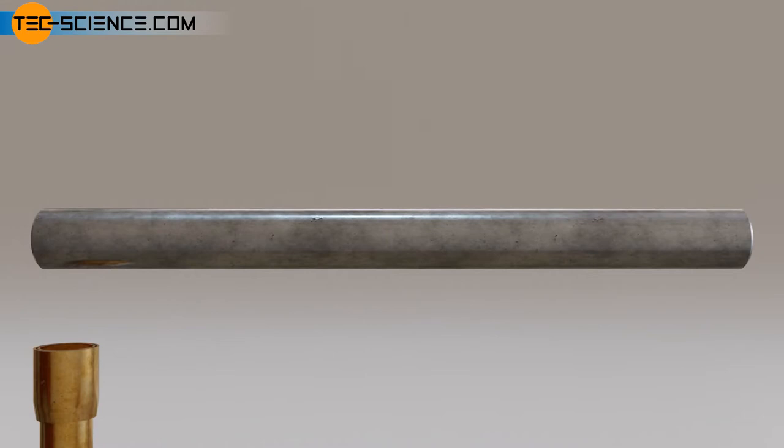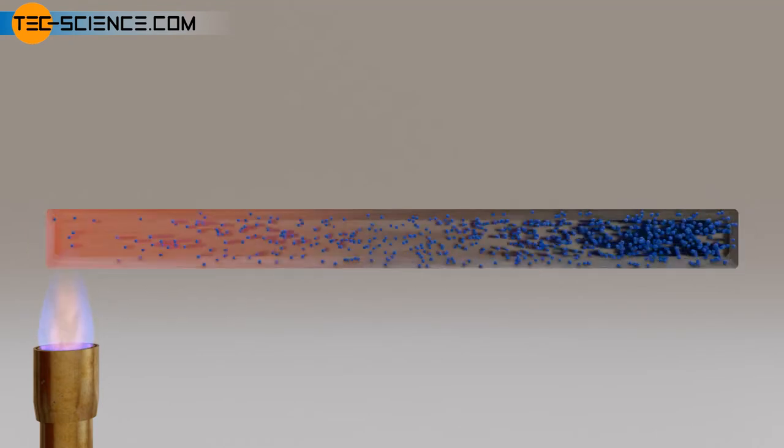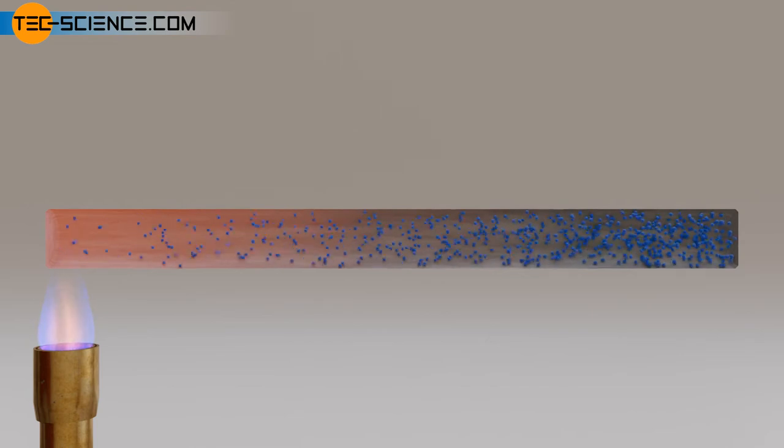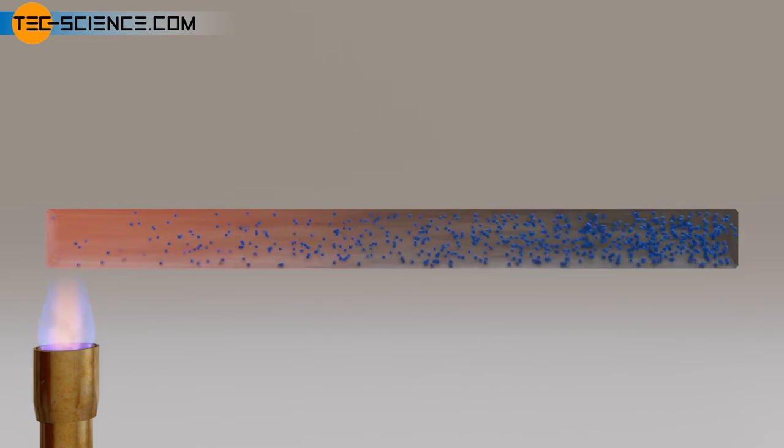The cause of this thermoelectric effect lies in the metallic bonding of metals, and in particular in the free movement of the electrons. If a metal wire or bar is only heated at one end, the lattice oscillations and the movements of the free electrons increase there. Because of the heavy collisions they begin to spread and diffuse to the cold end.